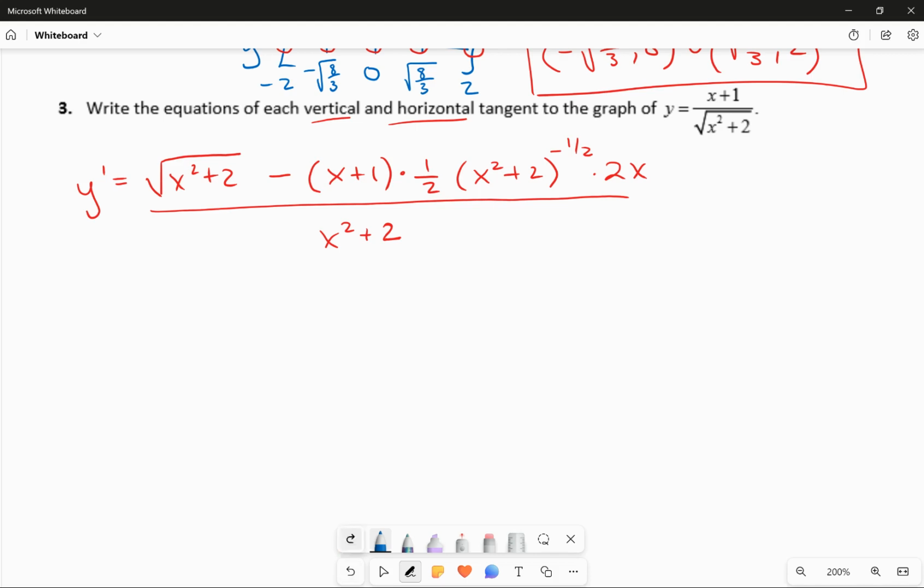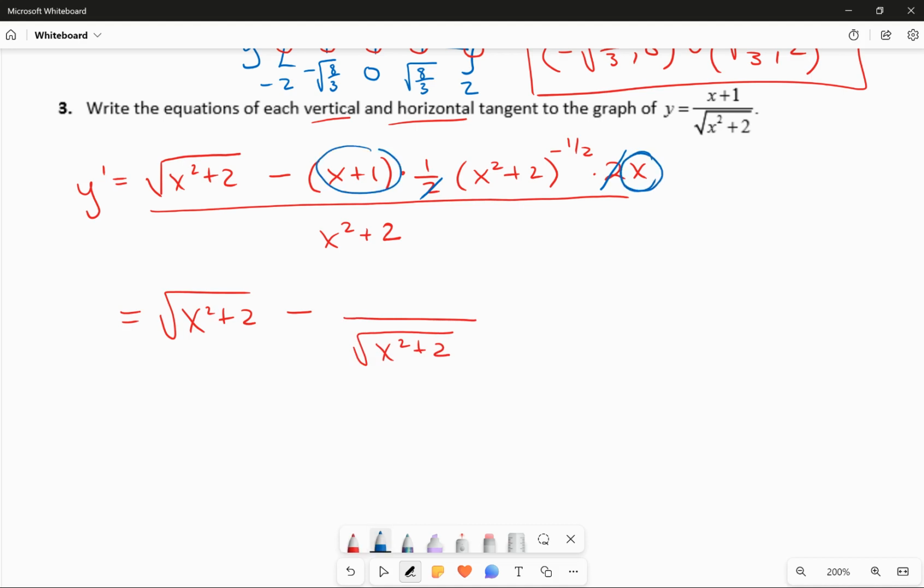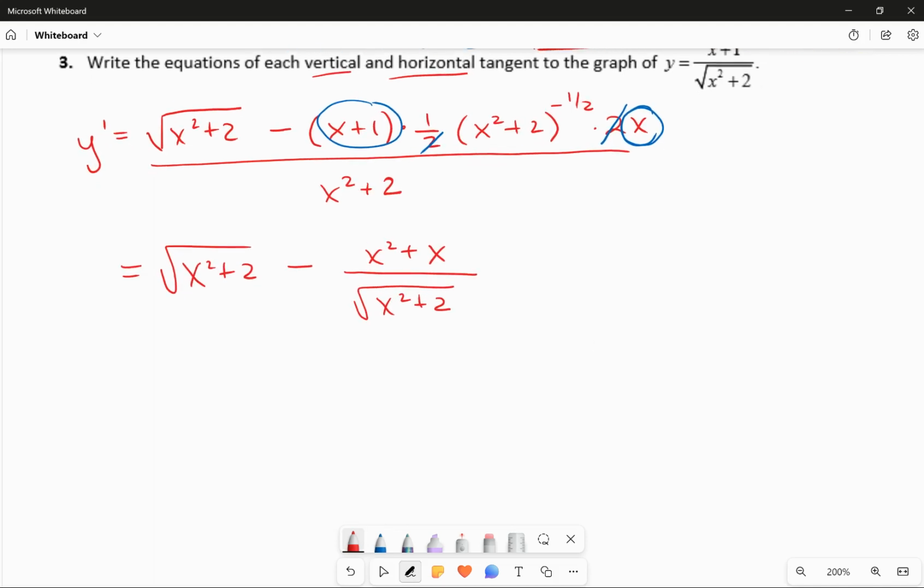So we want to get this as completely simplified as possible. All right, so the first thing I'm going to do is clean this up a little bit. Our first expression is already good. The second expression, though, needs a lot of help. First off, see the 2 and the 1/2 are going to cancel. And then you have that negative 1/2, which means you're going to have a fraction with that square root of x squared plus 1 in the denominator. And what's left that's going to multiply together is that x and that x plus 1. So I'm going to write that as x squared plus x. And again, all of that's over x squared plus 2.